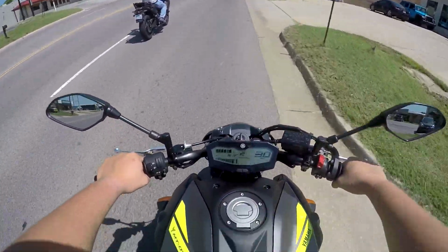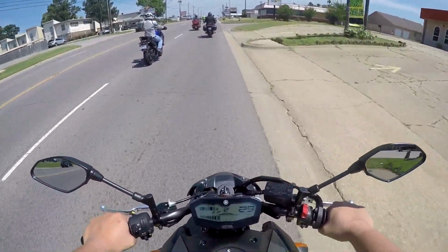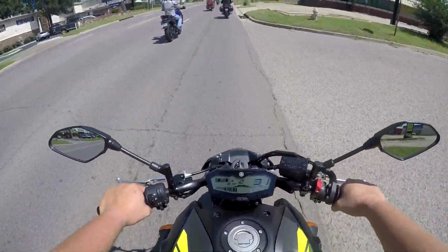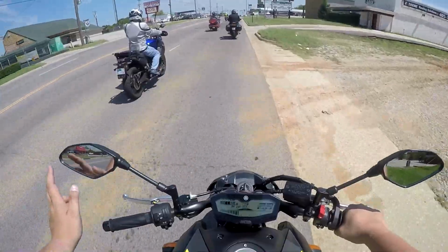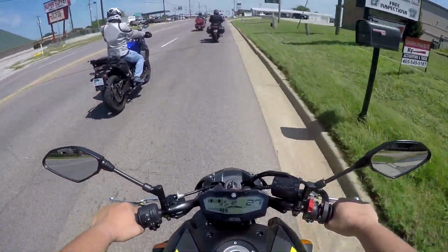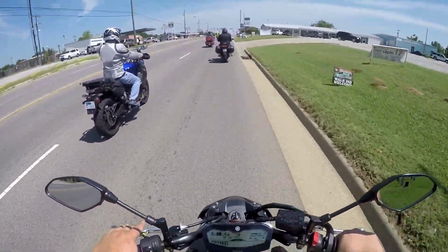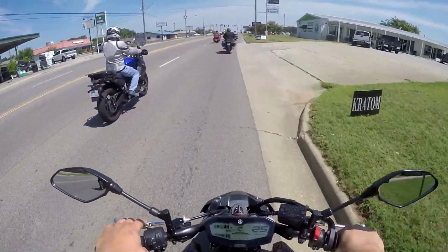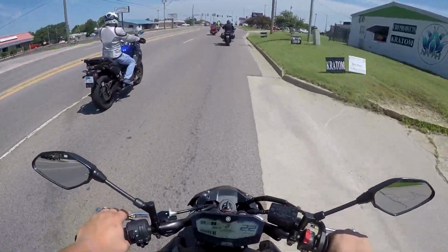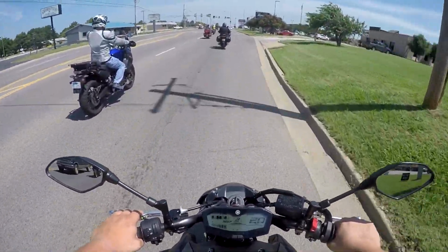You can feel it, especially whenever it's chugging along at the low RPMs. It's definitely there, but once you get on it a little bit, it really just smooths itself out, and you stop paying attention to it, and you just start honing in on the riding experience, and that's really the key, I think. That's the fun part, whenever you zone in and you're just really enjoying the ride. And this bike seems like you could really do that on it.